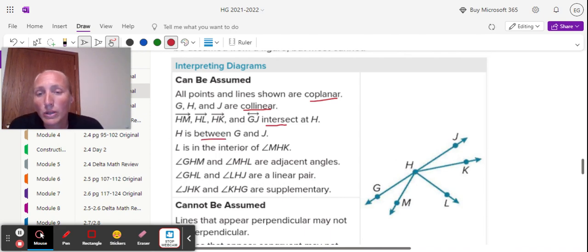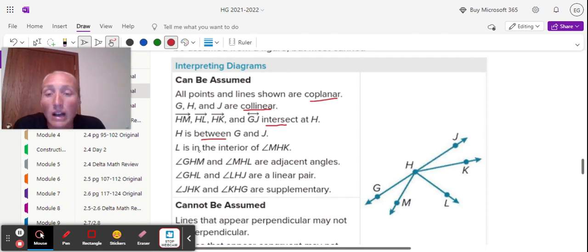You can assume betweenness. Because you can assume that G, H, and J are collinear, and because I have drawn H between G and J, you can make the assumption that it actually is. It's not like because of this drawing here that we could assume that H is somehow all of a sudden out here. I know that seems a little crazy to think that somebody would make that assumption, but that's exactly what we want to make sure that you understand. Sorry, I'm trying to figure out how to get rid of that because I don't want you to keep looking at that. Okay, here we go.